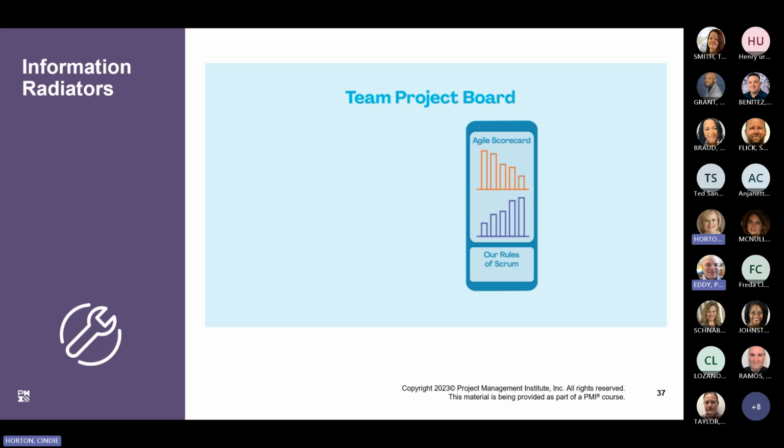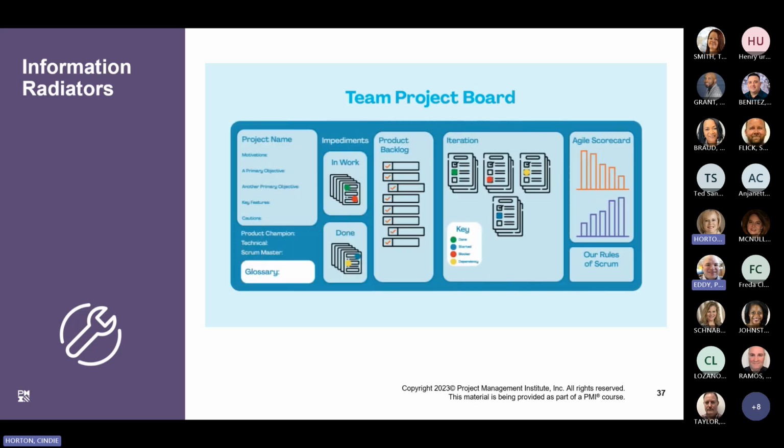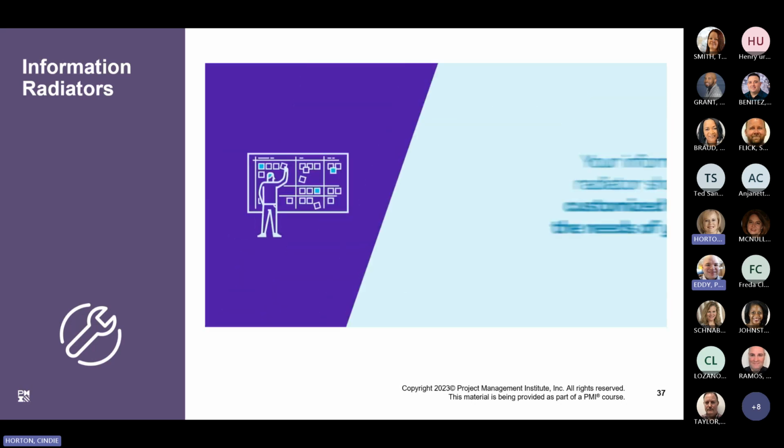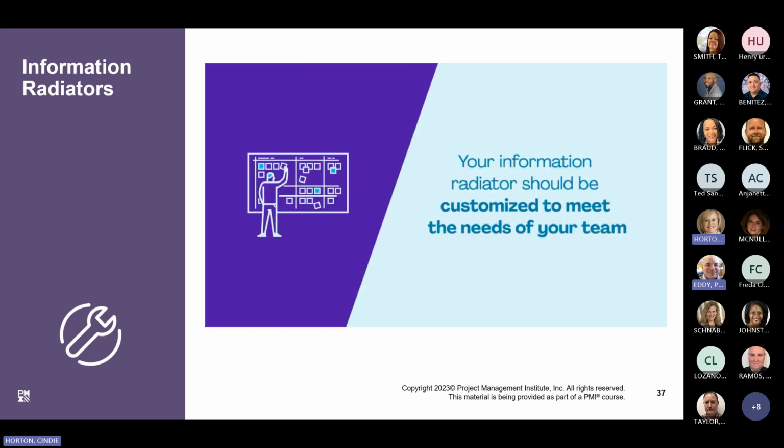The far right section of this example shows the iteration burn down. The red team is burning through its customer stories. This can tell the team whether they are on track or behind the committed work. It also shows the release burn up. This monitors progress of release commitment, iteration by iteration, in a projection of when they will meet their release goal. And finally, it shows working agreement. These agreements detail how the team will work together and what they can expect of each other. Of course, this is just an example. Your information radiator should be customized to meet the needs of your team.